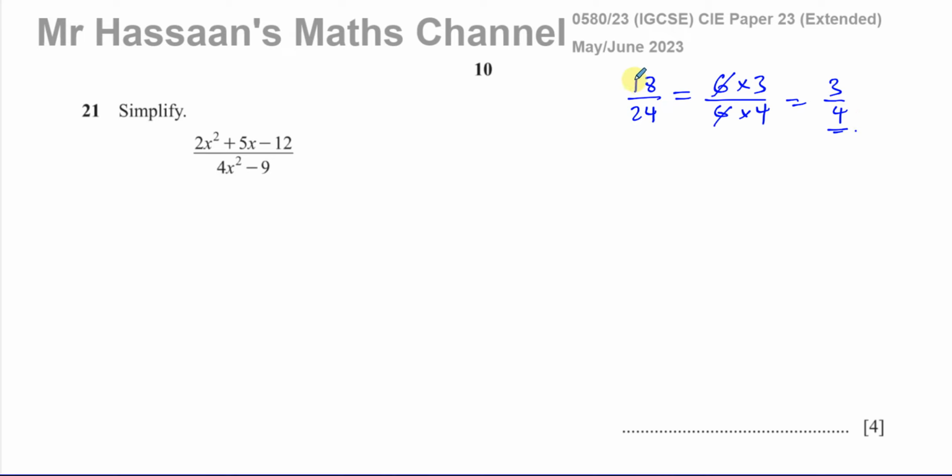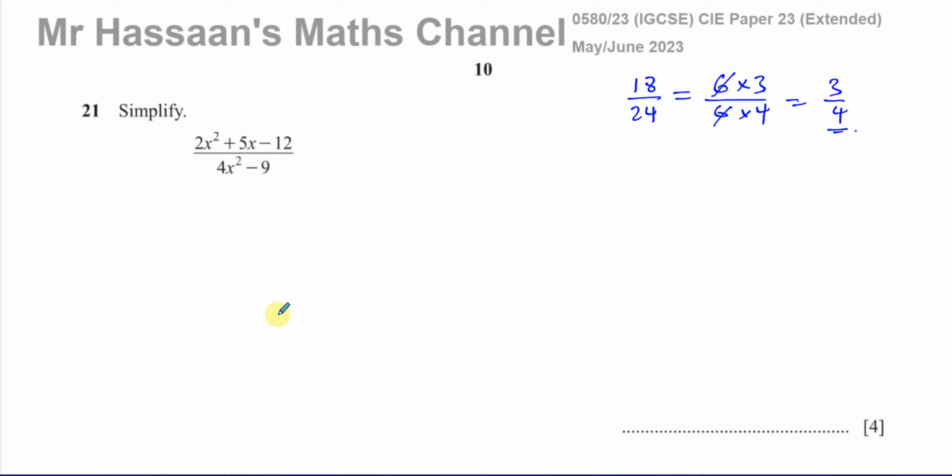So without realizing it, you normally say we divide both of these by 6, and we end up with 3 over 4. Why did we divide by 6? This is the reason why we divided by 6. Basically, we have factorized the numerator, we have factorized the denominator, and we have cancelled out the highest common factor, which is 6. All right, so when we're dealing with algebraic fractions, it's exactly the same principles, the same foundations upon which simplifying algebraic fractions is built.